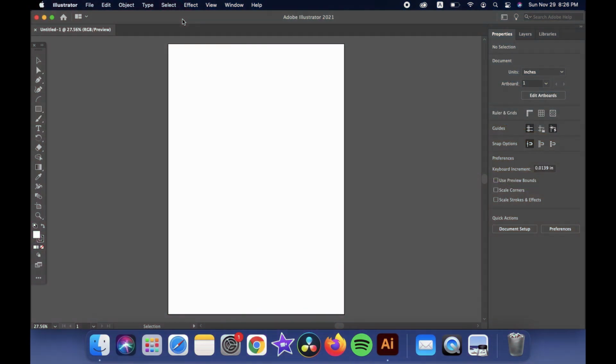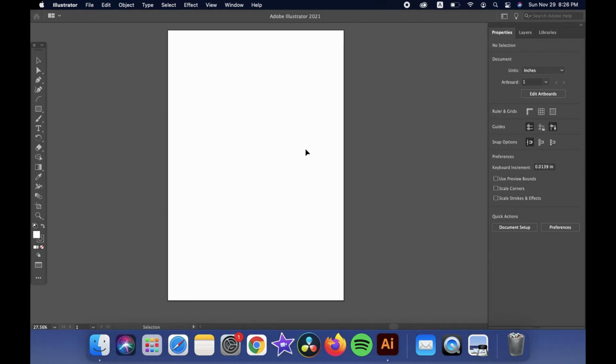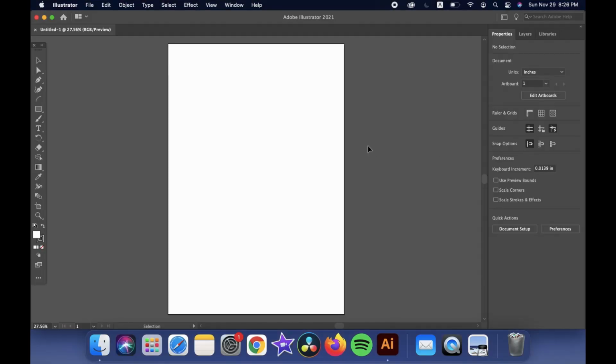Hey guys, this is Ankit from The Guy's Computer, and as you can see here, I am unable to maximize this whole window. There is an option for full screen. When I press F, it gets stretched, and pressing F again, all the controls are hidden. Now I want to use Adobe Illustrator just like in Windows.